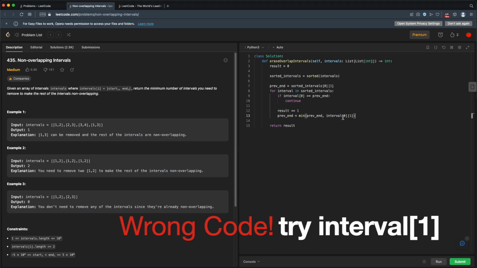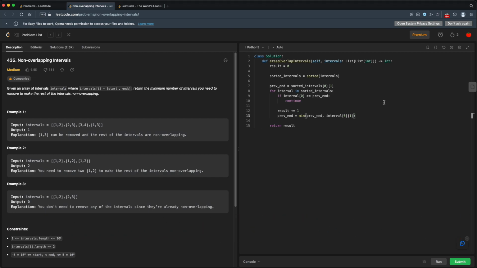All right, so we'll go through all of our intervals. We'll check each interval against the minimum previous end time of all of our previous intervals. If that start time happens after all the previous intervals' end times, then there's no overlap and we can move on. Oh, but we do need to set our previous end here. So this previous end will now become this interval's end. All right. If there is an overlap, we have to update our result, and then we'll just choose the best end we can, which is the minimum of our current previous end or this interval's end.